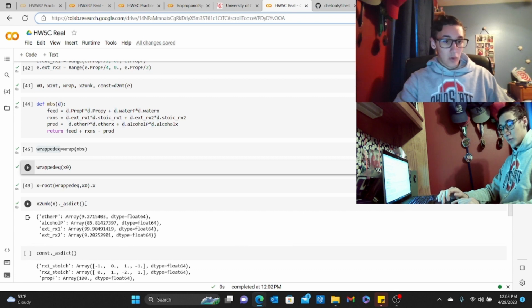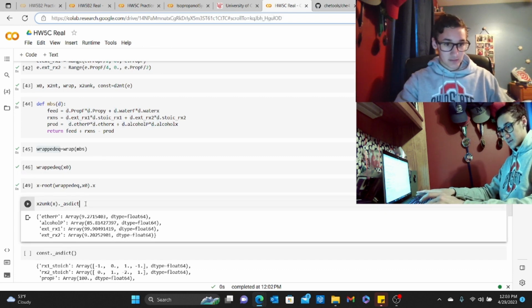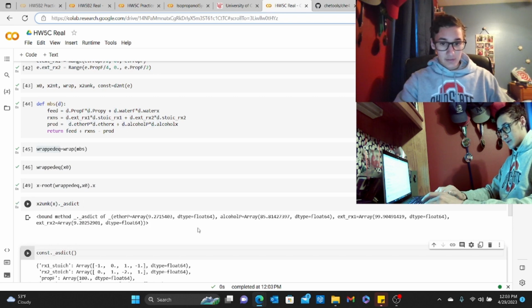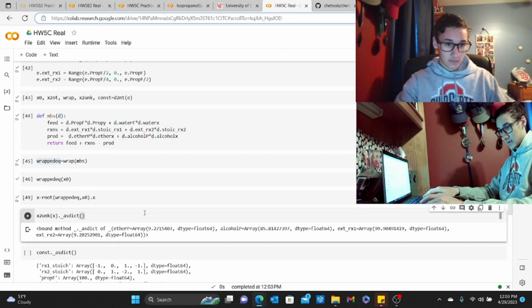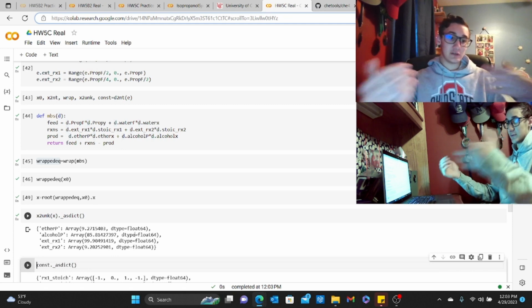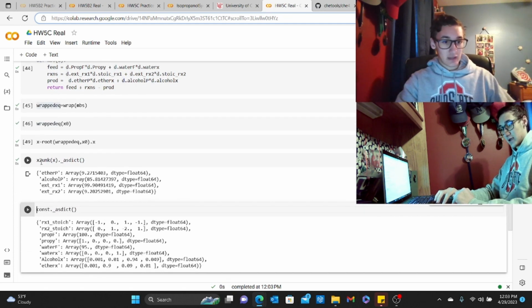And all this is doing, for example, I'm going to get rid of those parentheses. This puts it in one long line, and then doing this puts it in a list form, so it's easier for us to read. And the same here. This is just saying all of the unknowns that we've calculated above, and these are all of the constants that we were given or that we wrote down.